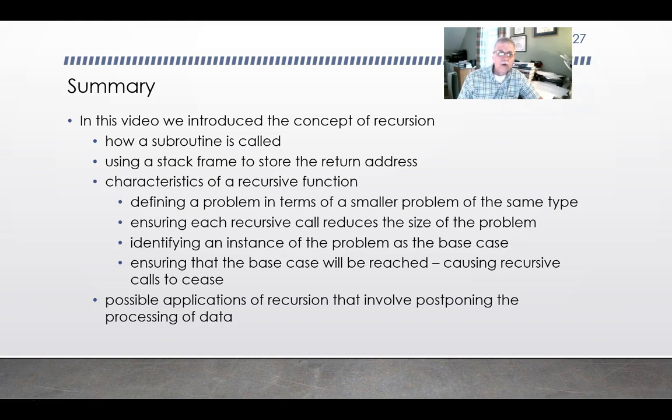You define a problem in terms of a smaller problem based on the same type of processing. You ensure that each recursive call is going to reduce the size of the problem, so you ultimately arrive at what we call the base case. So you have to identify what that base case is and work toward that with the recursive calls. And finally, we have to ensure that we ultimately do achieve that base case to terminate the recursive calls and complete the overall execution of the function. And we also discussed some possible applications of recursion that involve postponing or delaying the processing of some data.